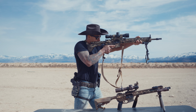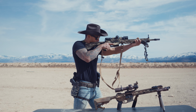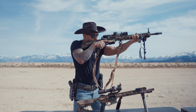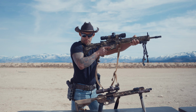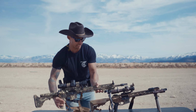All right, now let me transition to these irons. Still not low enough. There we go. I have to transition, and notice how the shoulder pocket is different, right? Now I've got the stock over here on the anterior deltoid versus normally I've got the stock straight up and down and my anterior deltoid is hugging. So that's gonna change my recoil pattern pretty significantly.